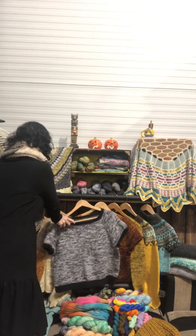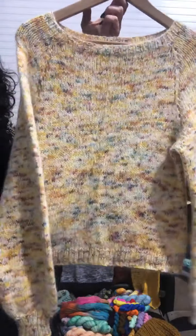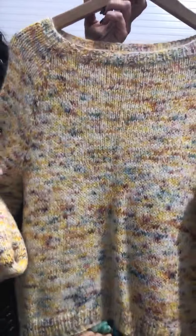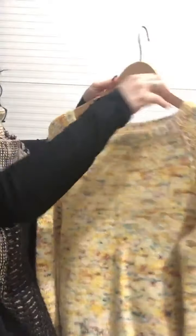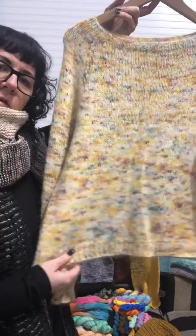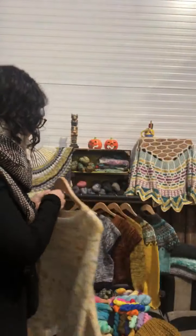And then lastly, or firstly, this is my first ever pattern, the Aurora sweater. And this one is 4-ply with a Surrey alpaca held, but you could easily use a DK weight or 4-ply held double, or anything you want to get to that DK weight. But this is a lovely looser neck, little bit of a bubble sleeve but not too much, doesn't fit too tight, lovely relaxed fit sweater. So that one's the Aurora sweater, and that's also available this weekend for 15% off.